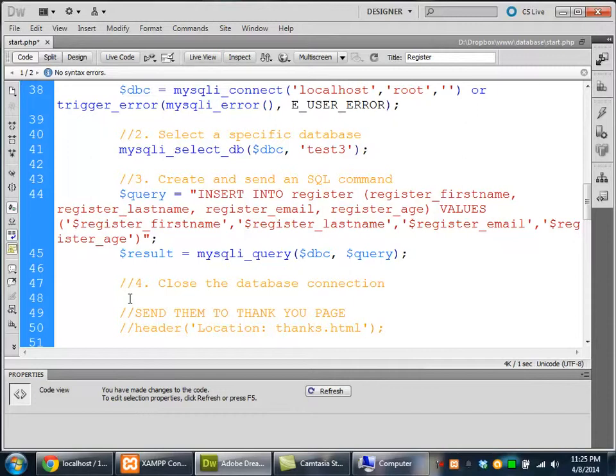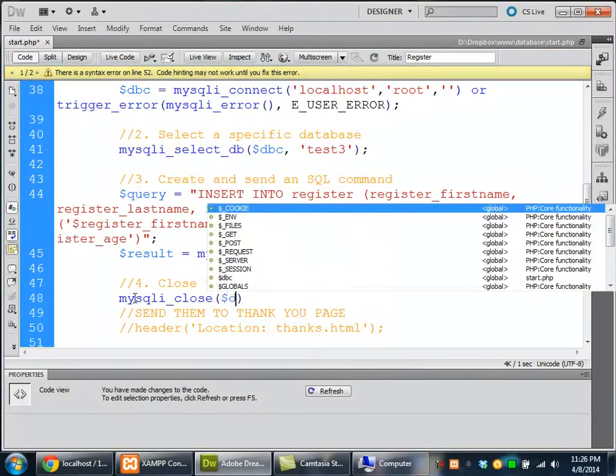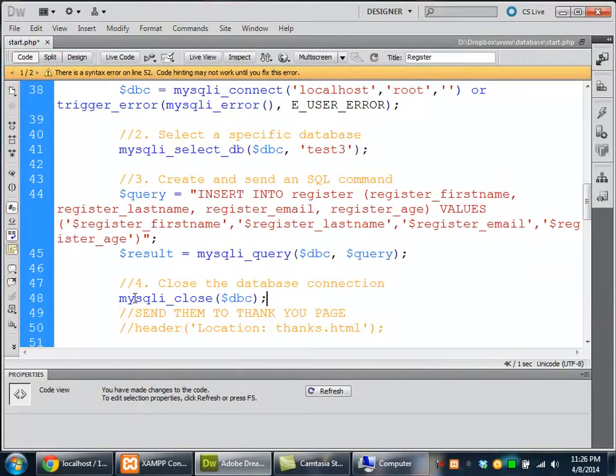But this is not always beneficial. If you do it, then the computer is being a little bit more efficient. It has to go through more processing cycles to do it on its own. So this command, mysqli underscore close, all it needs to know is which database connection, and mine is $dbc.